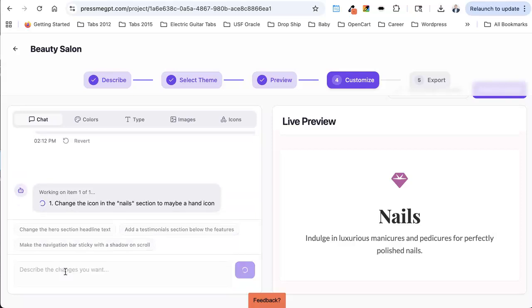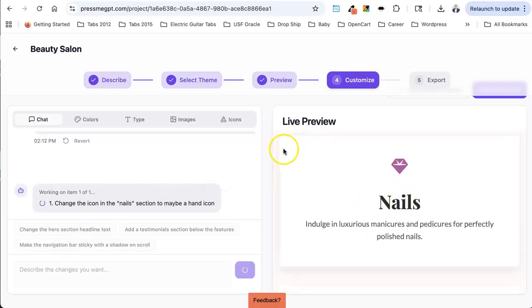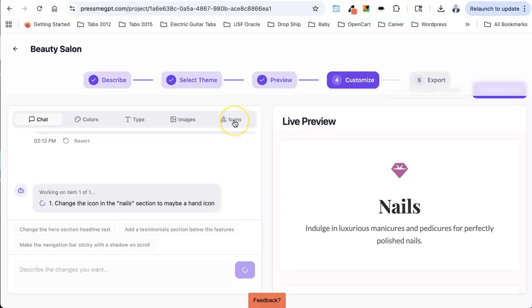Let's see if it knows. I don't know if there is such a thing as a hand icon, but we're gonna find out here. And if it hallucinates here, we'll go over to the icons and see if we can find a different one that we like.